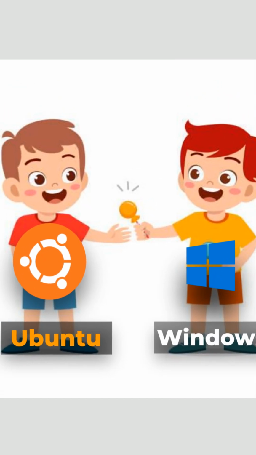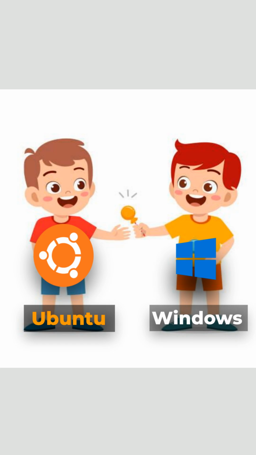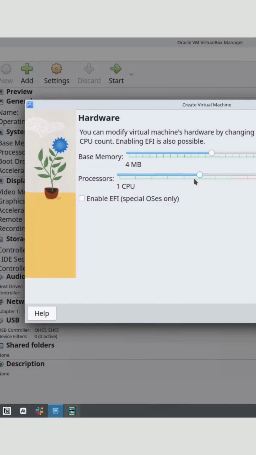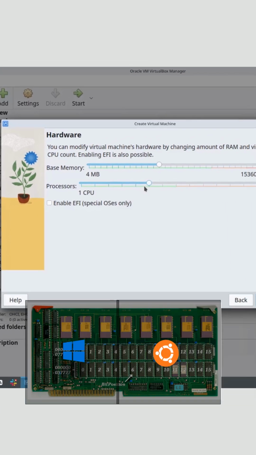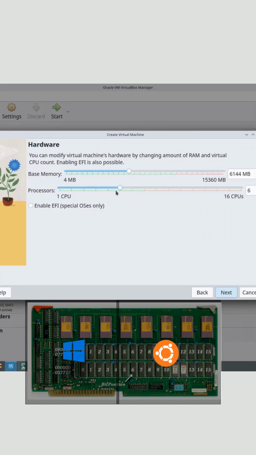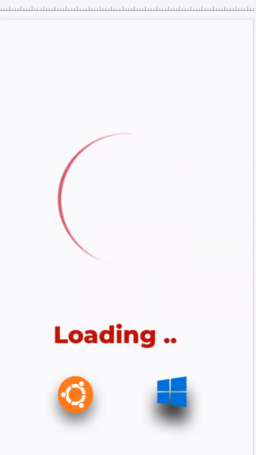However, in this method, the resources are shared between the two operating systems. You have to separately allocate RAM and processor to it. Usually, a minimum of 2 to 4 GB of RAM and 2 to 4 cores of your processor are allocated to VirtualBox. This might slow down your system and degrade the user experience as well as performance.